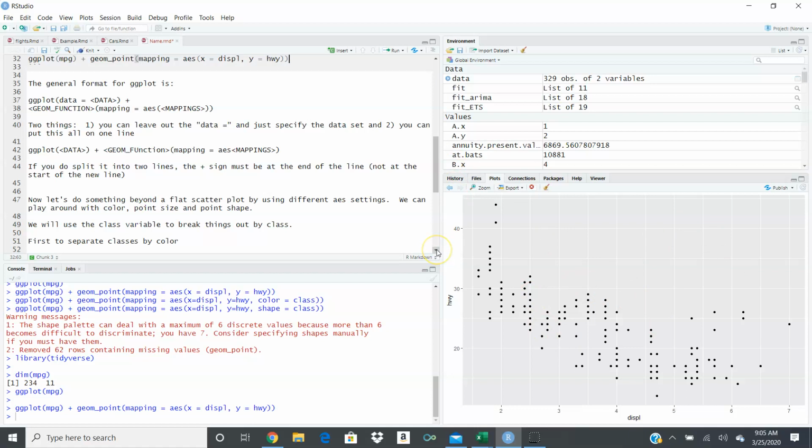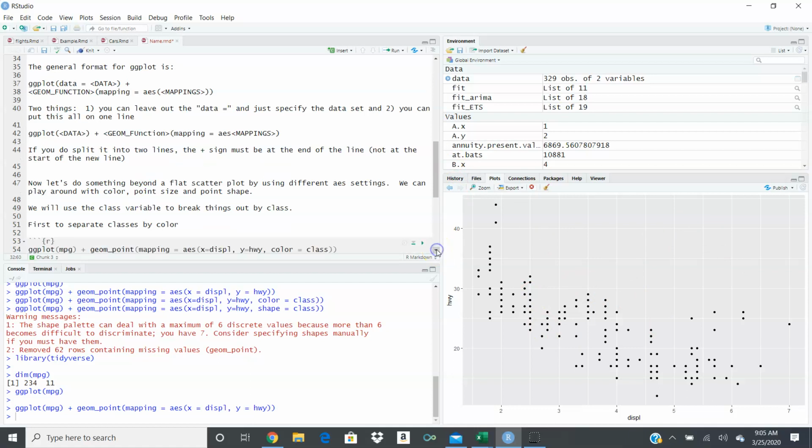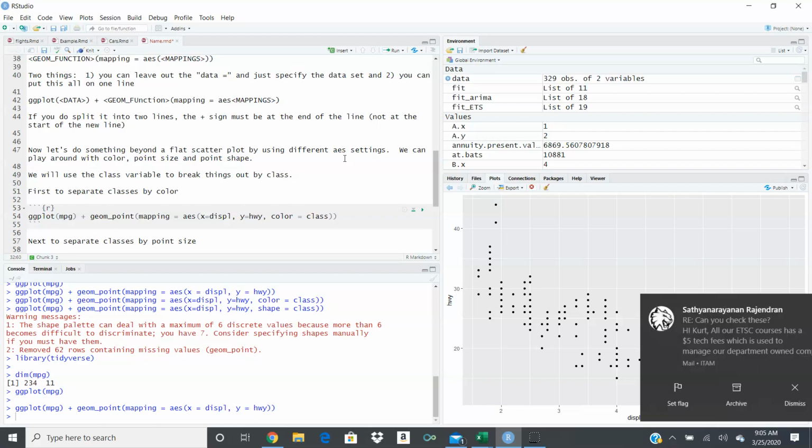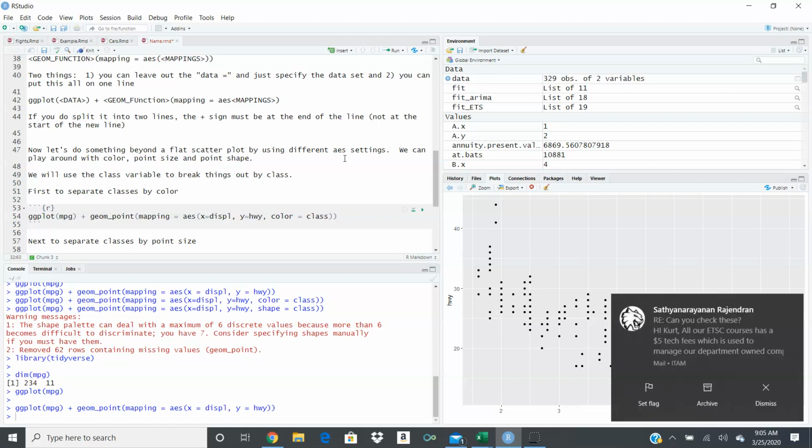So there's a couple things we can do, and these all come down to how we set things up in the aesthetics section. Okay? So we could use things like the field class. In our data set, unbeknownst to us, because I haven't mentioned it, but in the MPG data set, there are 7 classes of cars. So what if we wanted to separate out these data points to look at the different classes and see how they plot on the two variables that we've chosen? And we can do that by specifying specific aesthetics and setting that equal to the value of one of the classes.